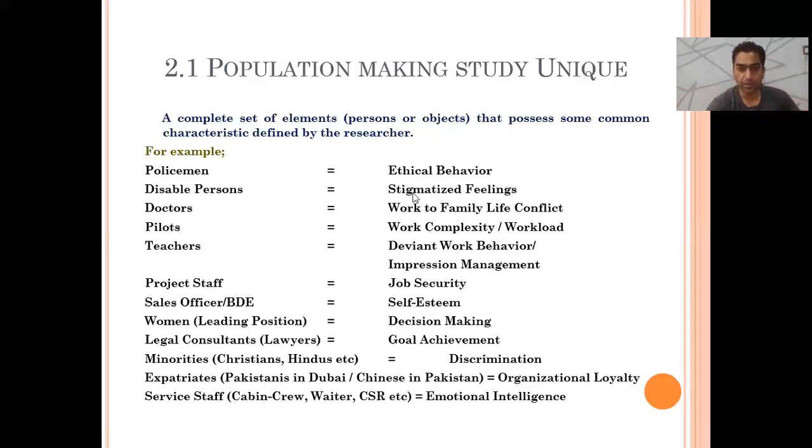When I think about this variable, yeah, that is pertinent with this population. Here you can see, you may find a relevance or the significance of all these topics with these populations, but maybe job security has a certain kind of importance for policemen, but how would you compare it with the project staff and the policemen? Yeah, there is the possibility in the police department, those who are working on a contractual basis or ad hoc basis, because of the insecure job, what kind of attitude they are exhibiting, so that can be a good area. But the relevance and importance of the topic for the population, that is something you have to consider.